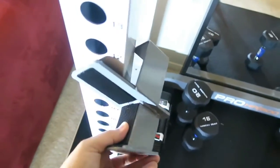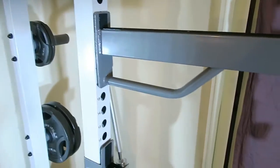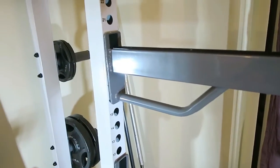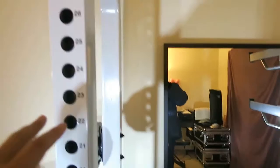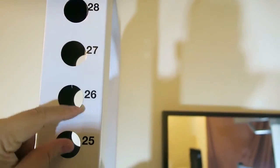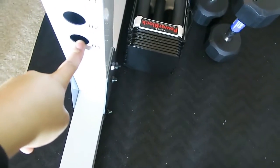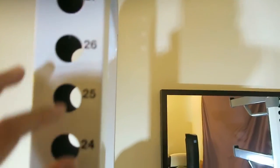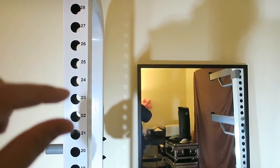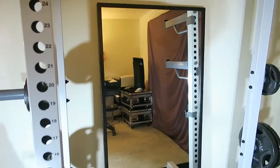And it does have the J hooks as well on both sides, and they fit in nice and snug, both the J hooks and the safety guards, which are great. I love the fact that it's two, so you have your small ones, and you can adjust it to fit for incline bench or flat bench or decline, whatever, and squats. Also, it's 28 holes, all within an inch apart of each other, which is great. All the way down, very low, just past the knees. So this is really good that it has a full selection going all the way up, full 28 holes, all within an inch, so you can dial in if it's just an inch away. If your chest is so much far away, or shoulders, or your squat goes so much lower, you could dial into that exact range of motion. Love it.